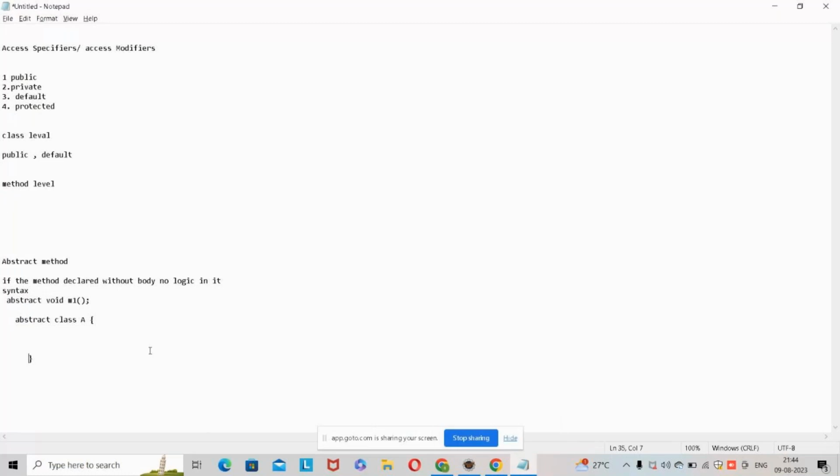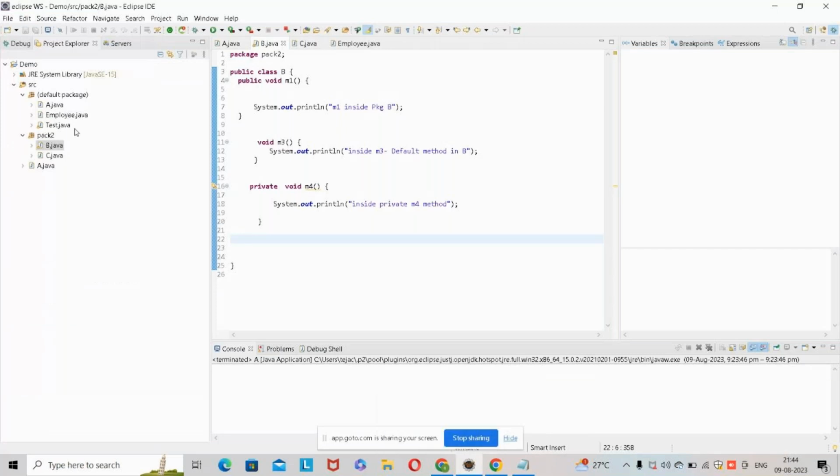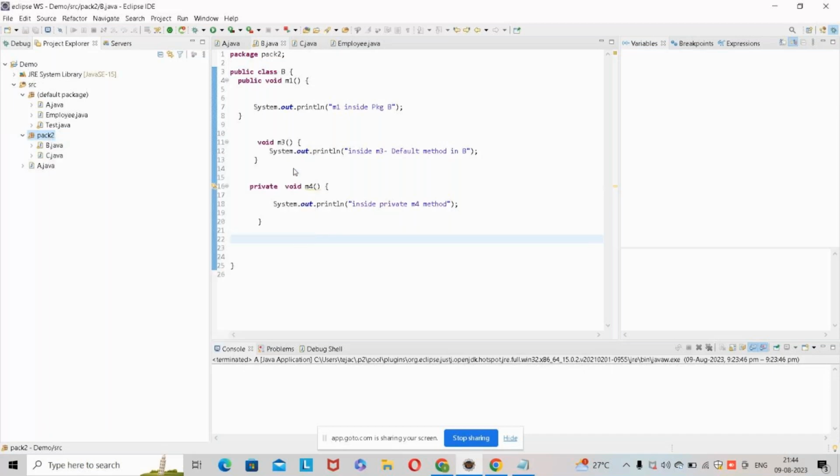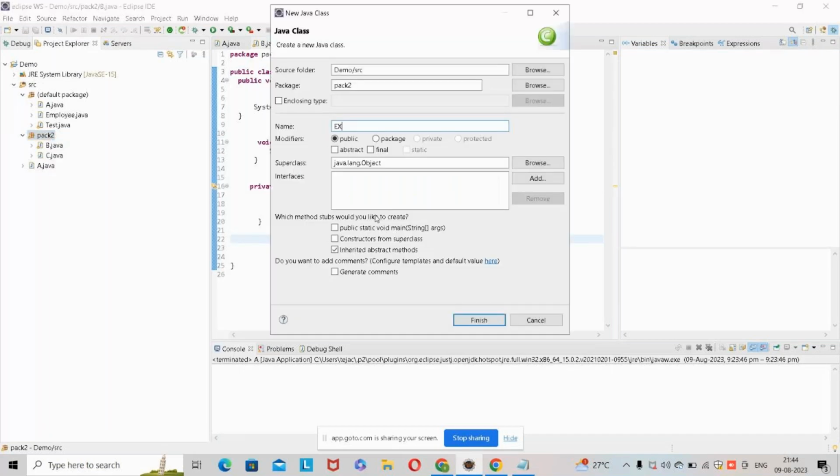Before a class, if you write the keyword abstract, then it becomes an abstract class. I'll just create an example of abstract.